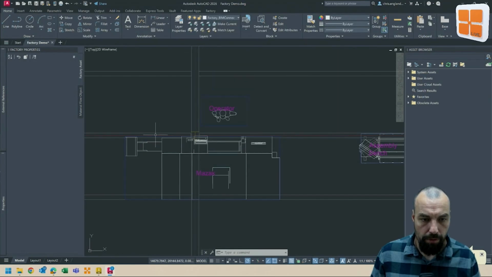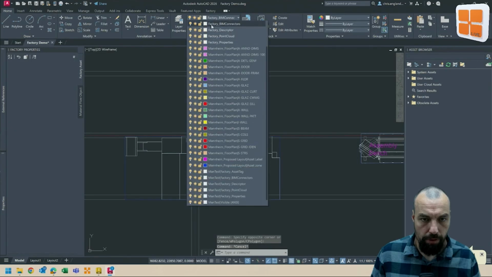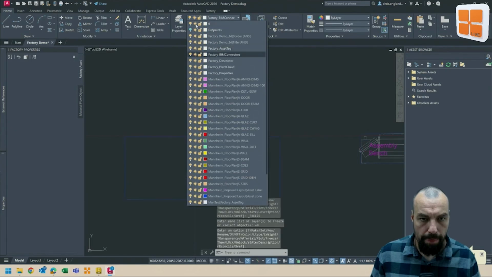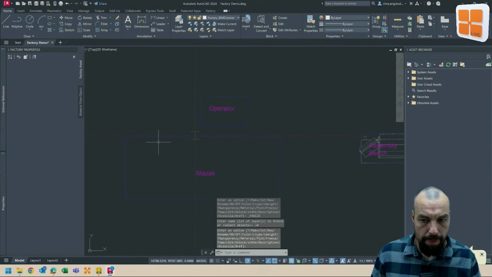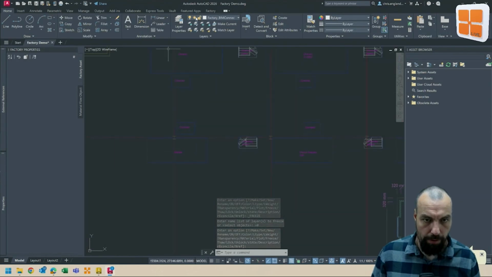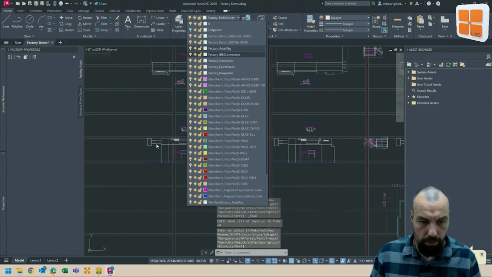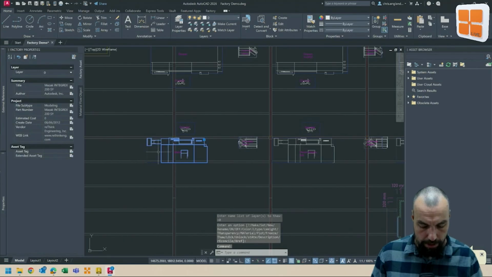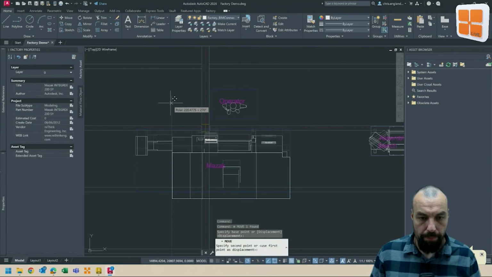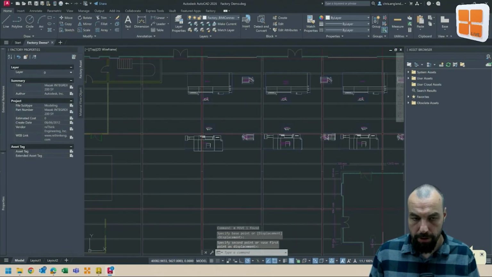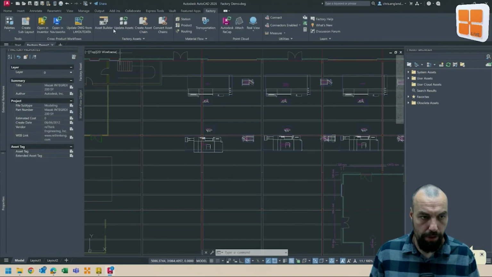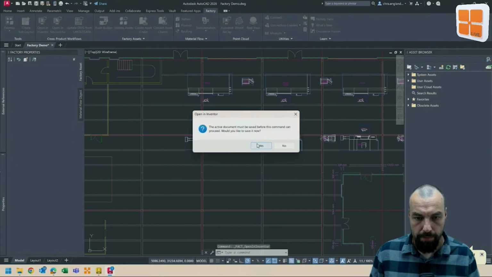No joy here. Right. Let's go and freeze the 0 layer. Oh, all my blocks are on the 0 layer. Scrap that. Just do it the good old-fashioned way and get it right. So there we go. I can move that out of the clashing area, and we can jump back to Inventor to check the result.